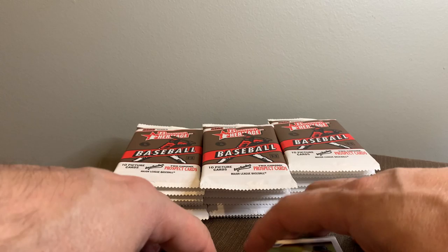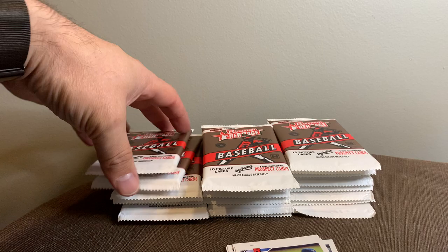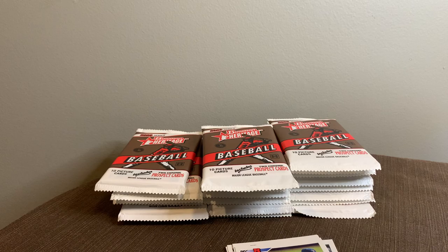All right, we got two separate piles to make. Let's keep this going. Chrome Prospects, that's nice that they didn't actually put the chrome on each other. They flipped them away from each other. Let's find a banger.